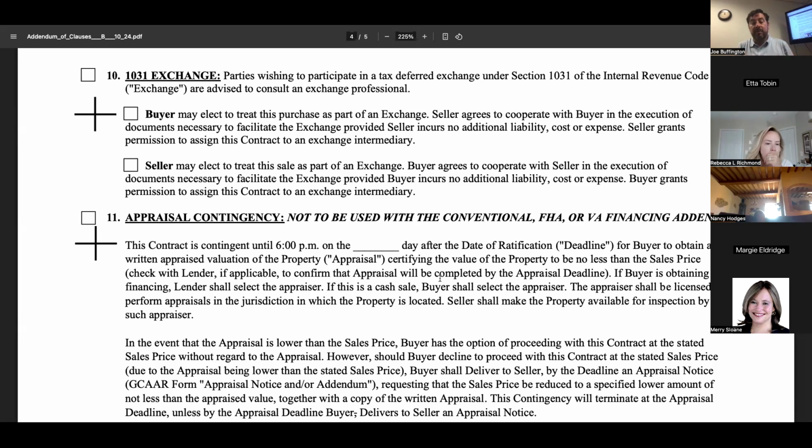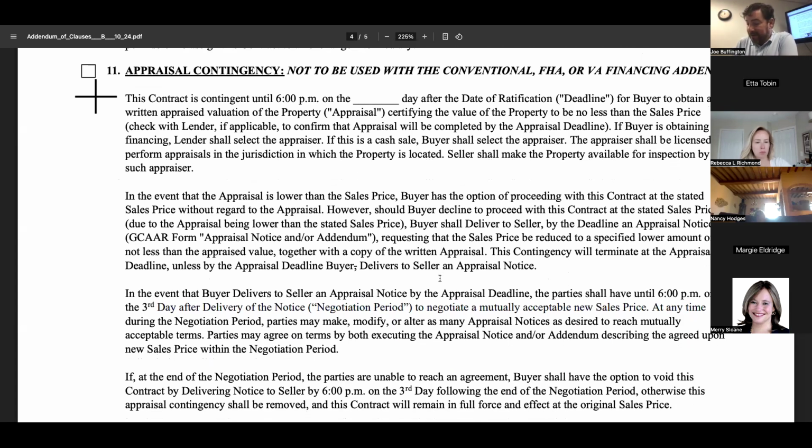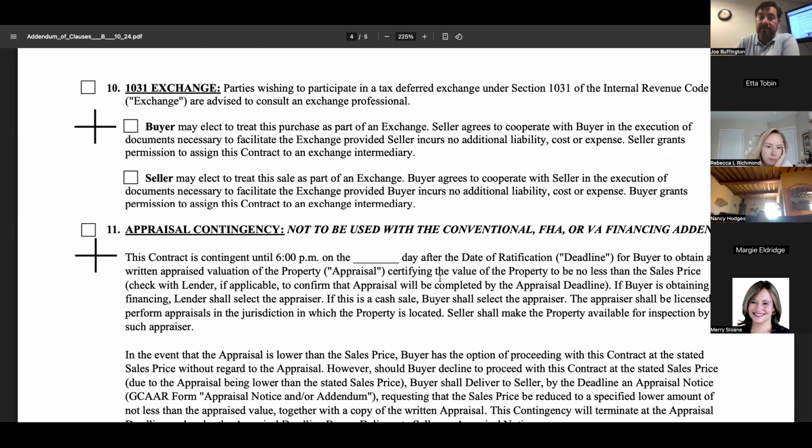And if the seller's selling their 1031, the new buyer is going to have to sign paperwork. And this just says the buyer agrees that they will sign the appropriate paperwork. Doesn't affect them in any way, but it just prevents a buyer from saying, I'm not signing your paperwork unless you give me $10,000, which has happened. And I have a good 1031 person if you need them.